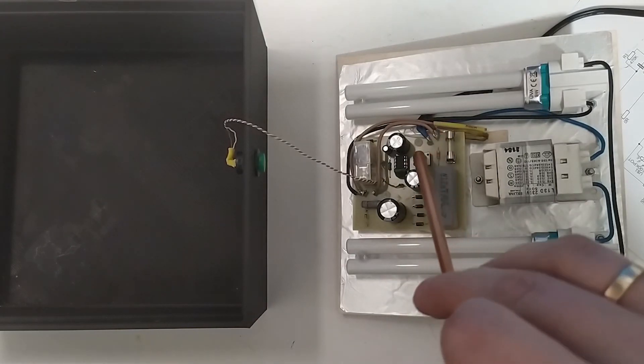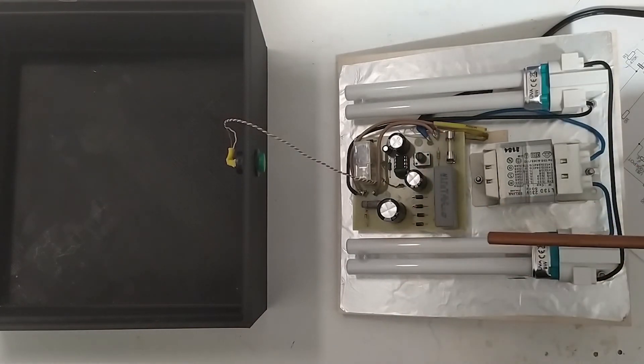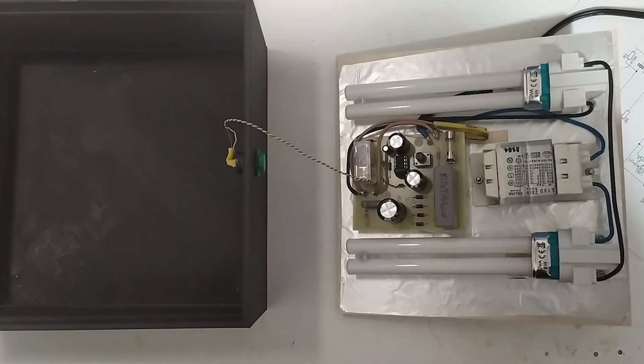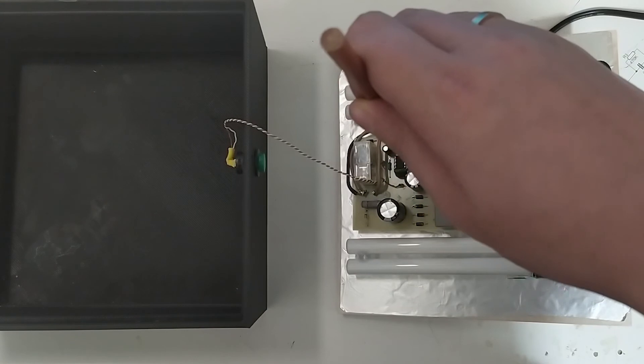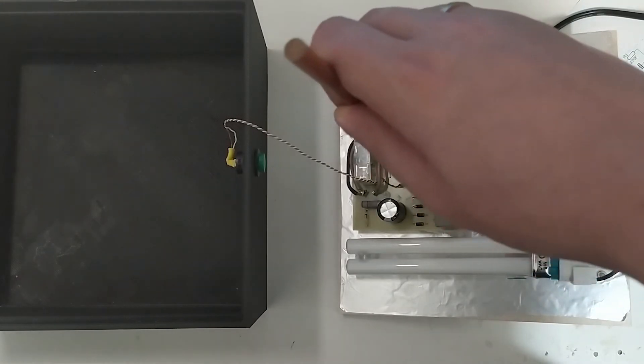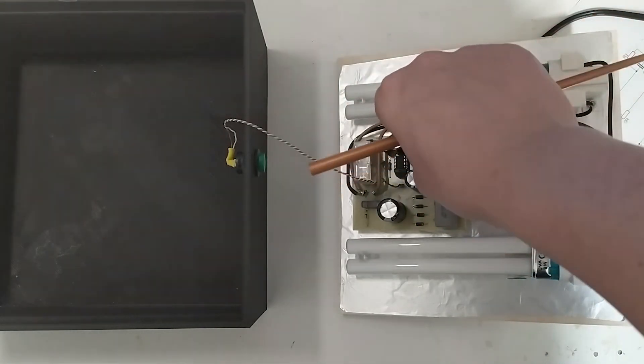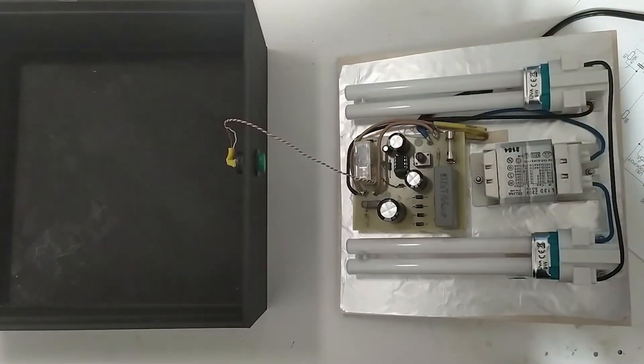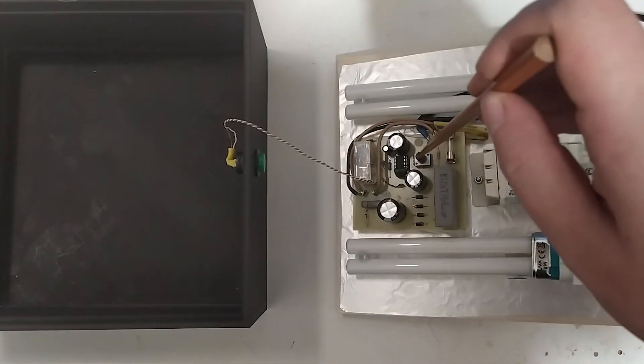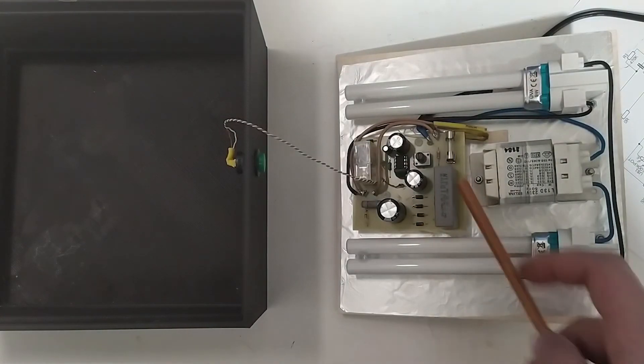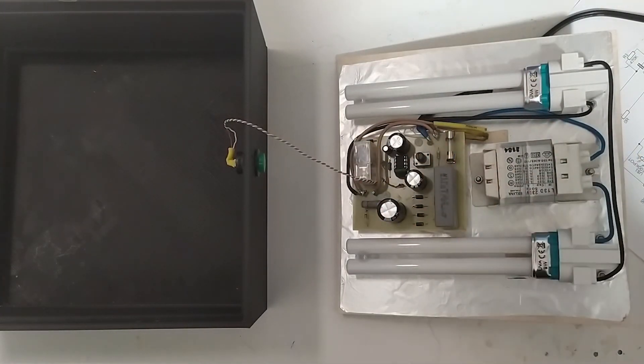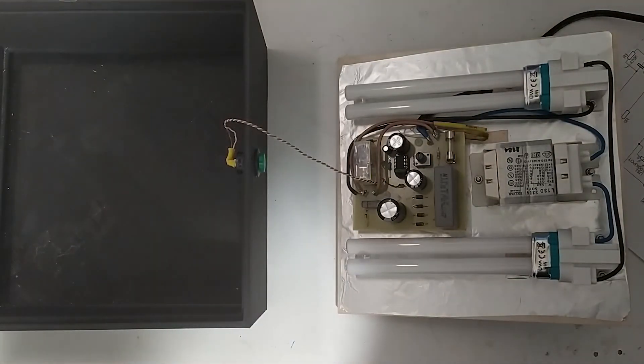So to adjust this potentiometer, there's a hole in the plastic cover that goes over here, and I'll print a knob that protrudes through the hole and goes on top of this shaft. You could also use a non-conductive screwdriver to adjust that through the hole, which would also be fine, but I think with the knob it's just a little bit more comfortable.